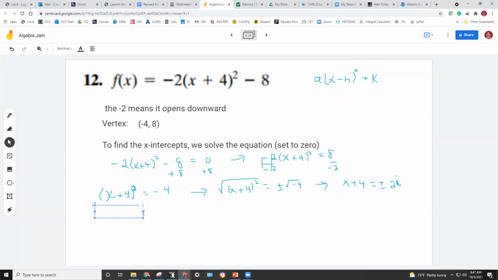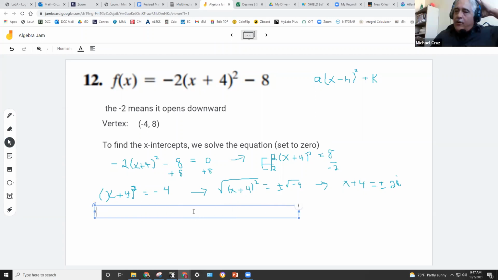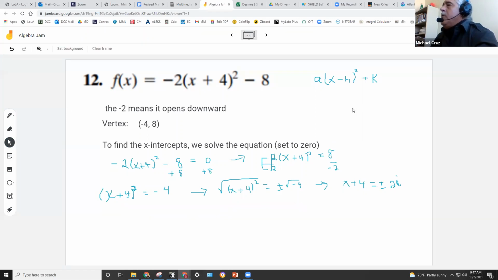So if you end up with no real solutions or imaginary numbers, that means it's not going to cross the axis. So let's make sure I didn't make a mistake. I tell you what, I know what I'm going to do. Like I said, there's two different ways to do it, and we could just simplify this out. So let me just go ahead and do that. We can just double check.